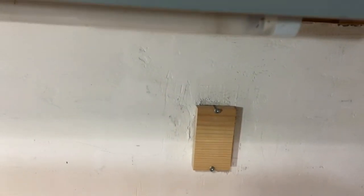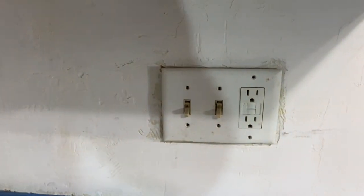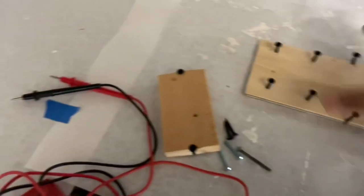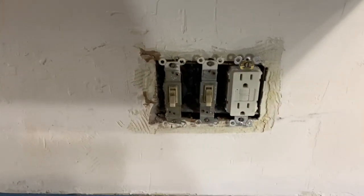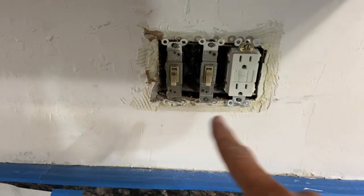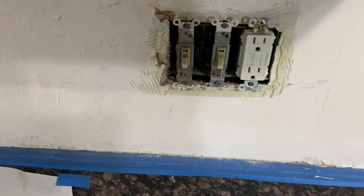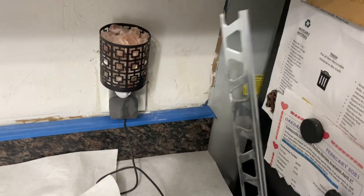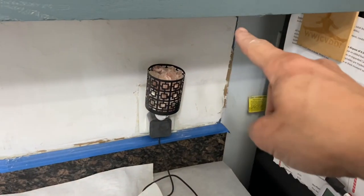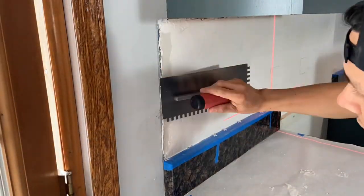The half-inch overlay is going to be great because I can butt up my cuts right against the outlet without worrying about measuring, chipping, or grinding. Check out Stud Pack — they've got a lot of good information on this. For this second outlet I made another little block from drywall screws; when the time comes I'll take it off, mount it after I remove all the components, and still have that half-inch overlay. I've also got my Schluter piece cut ready to roll for this edge.